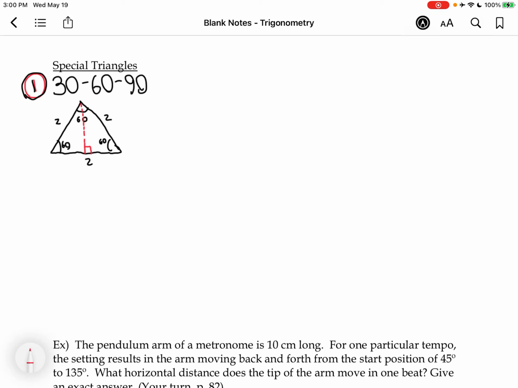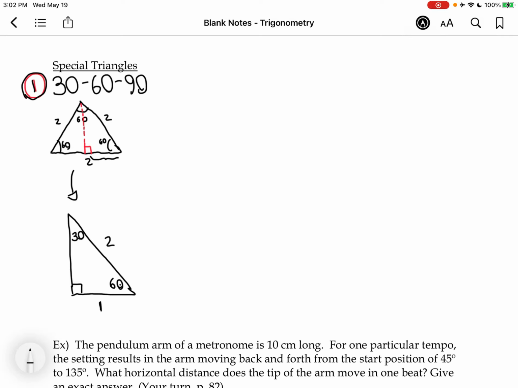And when I do that, basically what I'm going to get is this. I'm going to blow it up a little bit so that we can see it a little better. But this will be 2. This along here will be 1 because it's this part, so it's half of 2. This will be 60. This will be 30 because that angle at the top was cut in half. And of course also because 60 plus 90 are the other 2 angles, that adds up to 150. So the third one has to be 30 because 150 plus 30 is 180.